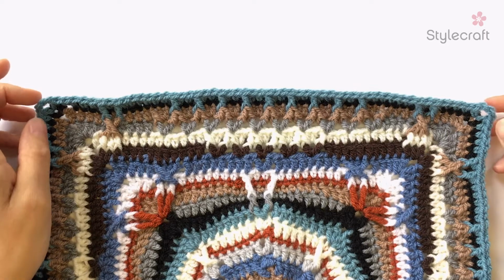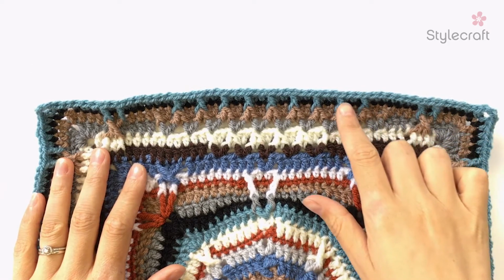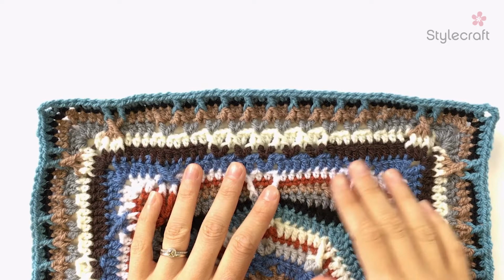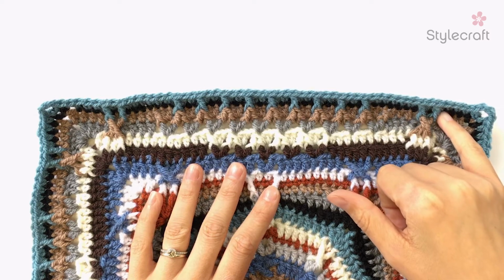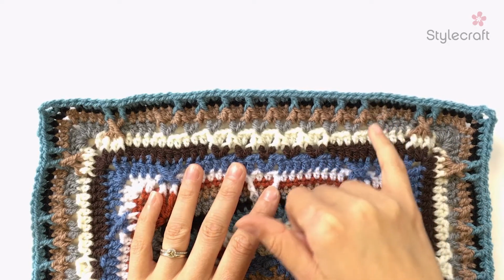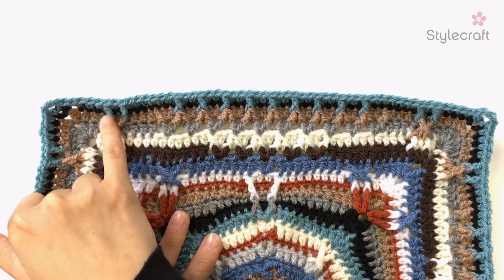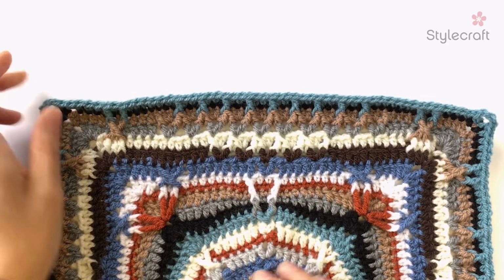So in between each of your chain 3 corner spaces for round 20, you should have 53 stitches, 13 of them being your front post trebles, the rest of them being half trebles. Okay, so just remembering that you've got your 1 half treble in the corner there, then you've got 4 half trebles, you've got your half treble in between your 2 front post trebles, 6 half trebles here, 2 half trebles in between each of your front post trebles here, 6 half trebles here, 1 half treble in between your 2 front post trebles here, 4 half trebles here with your 1 in the corner.